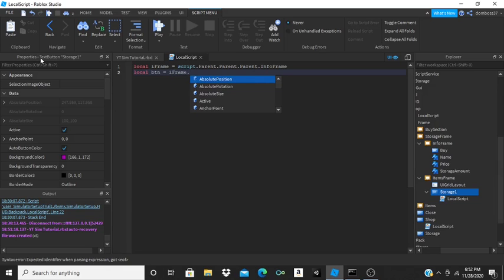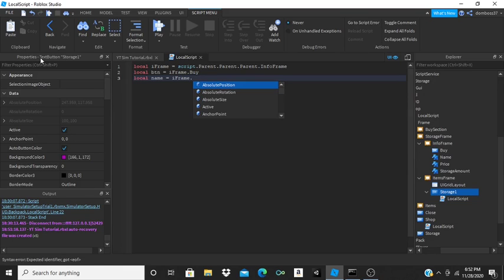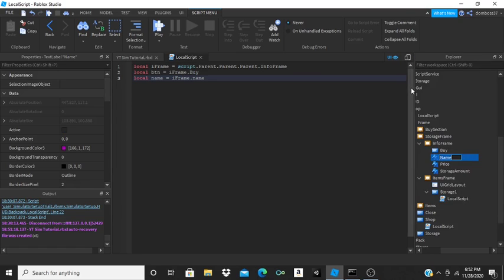And then we're going to do local btn is equal to iframe.buy. We'll do local name is equal to iframe.name. Make sure you spell name with a lowercase n, or else it's going to think we're trying to change the name of whatever we're calling. So we're going to have to rename our text label that's named name to name with a lowercase n, just so that it doesn't get confused that we're trying to change the actual name of the thing. Just make sure it's like that, or else you'll get an error.